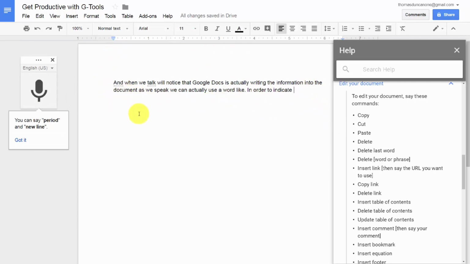So now you have learned how you can basically create documents with your mic and headset or your microphone by speaking into your default microphone, Google Docs, and Google Chrome.